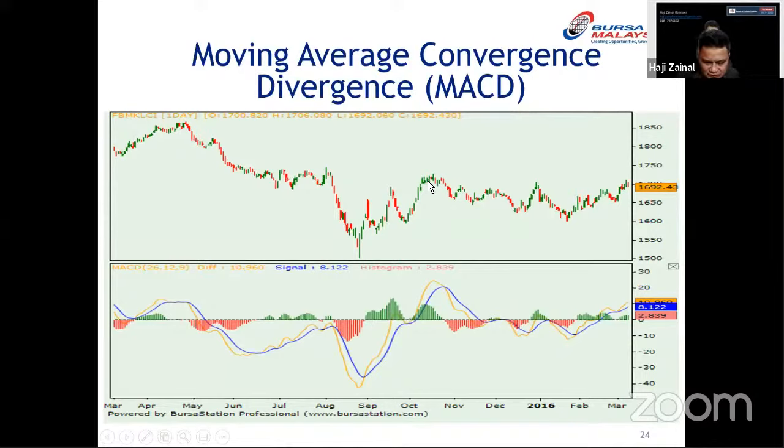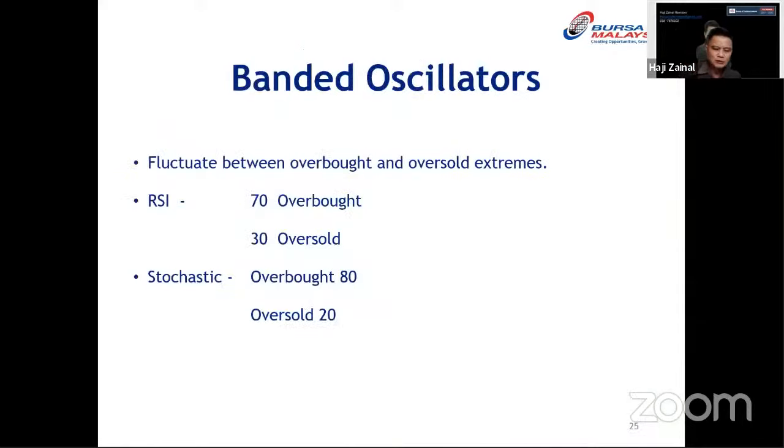And if you notice that when the price is non-trending, you can see there's a lot of fluctuation here. You see there's no fluctuation here from December to March. You can see there's a lot of fluctuation, which means that the MACD is moving, fluctuating or oscillating around the 0 line. So this is what I said just now, whereby when the market is non-trending, it usually gives you a lot of false signals.